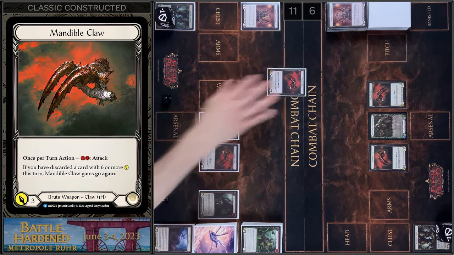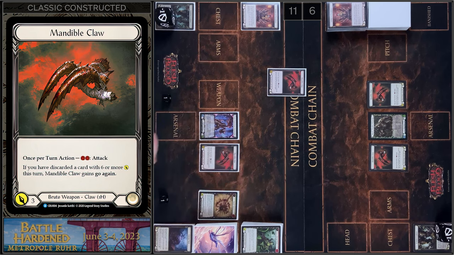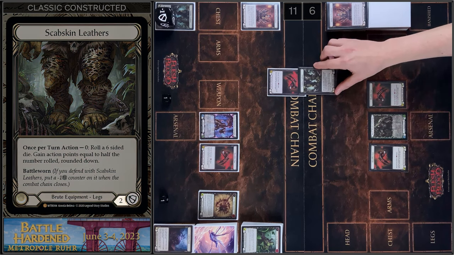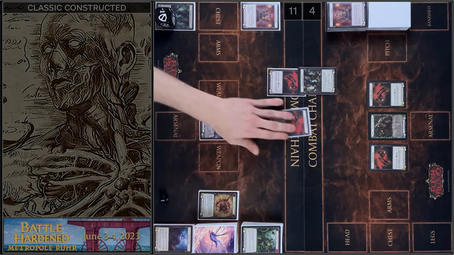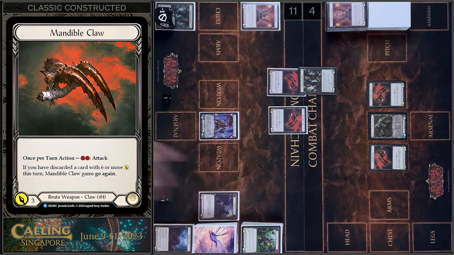And I will play Mandible Claw. I'm gonna pay 2. We have 3 damage. And go again. I'm gonna block 1. I have no reactions. I take 2. Yeah, and it will be 1 more. Do you have something to say about this? As I see, nothing.